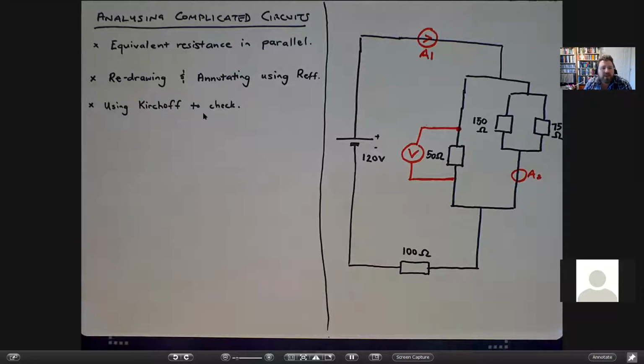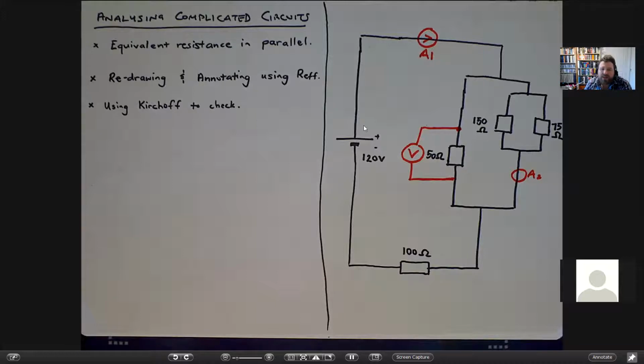Okay. So what we're going to look at today is a thing called equivalent resistance. When we have multiple components in a circuit, what is their overall resistance together? So if we look at this whole section here, with the two parallel arms, and one of those parallel arms has a parallel bit inside it as well. If we imagine throwing a blanket over this whole section and saying, how much resistance is this whole little bit providing in addition to this 100 ohms to the circuit?